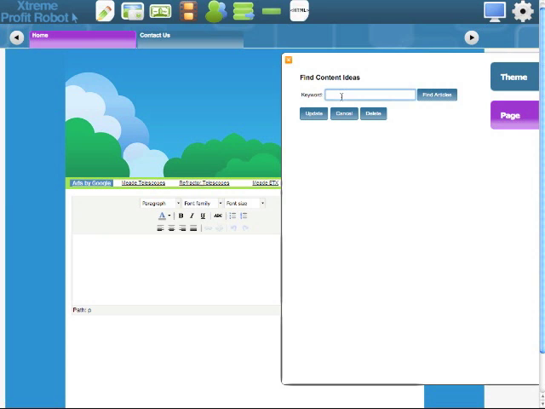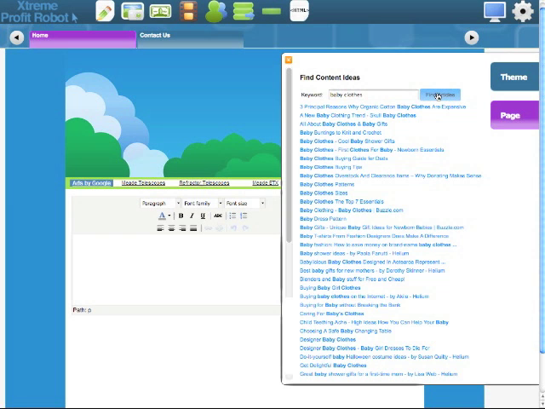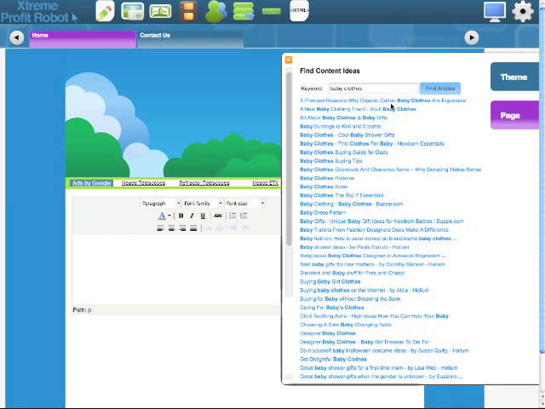In this case I'm going to find an article on baby clothes. So within our widget for our articles, we have the option to find other articles that have already been written that we can use as a basis to write a new fresh article, which again, unique content, we'll cover off in our modules, very important.